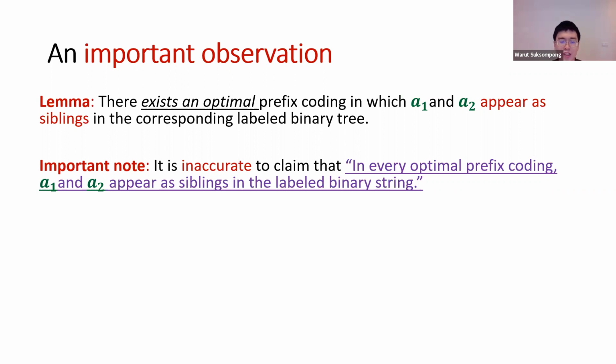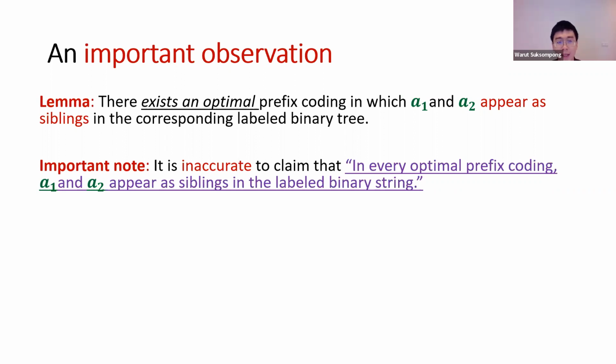For example, with the fractional knapsack, even if you take an item that has the highest value per weight ratio, what we've shown is that it doesn't hurt. There exists an optimal solution where you include as much of that item as possible. But maybe there's also an optimal solution that doesn't include that item at all. It could be that every item has the same value per weight ratio, and so you could take any item. If you pick just one item, it doesn't mean that that item has to be in every optimal solution. It just means that that item must be in some optimal solution.